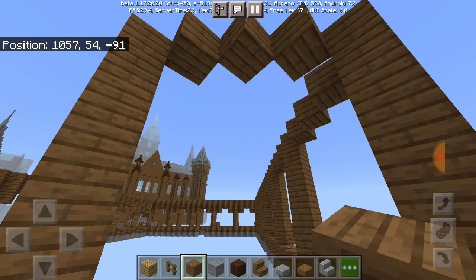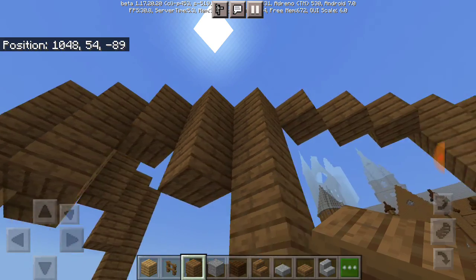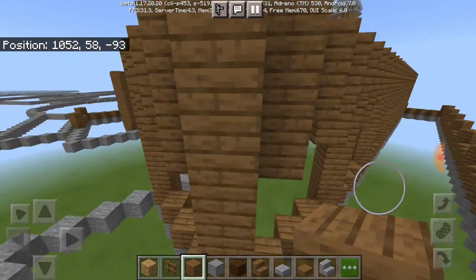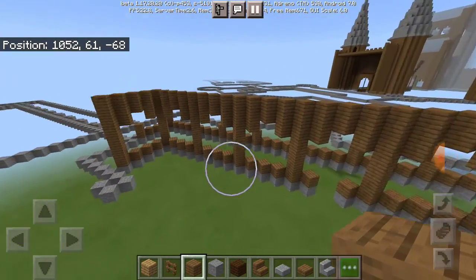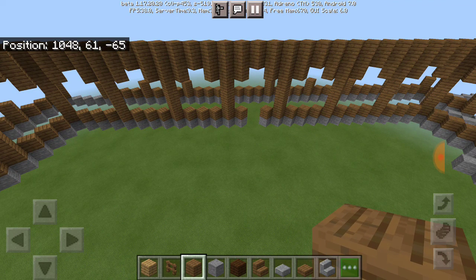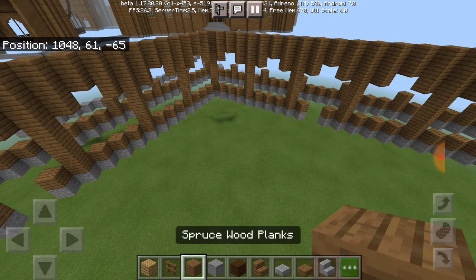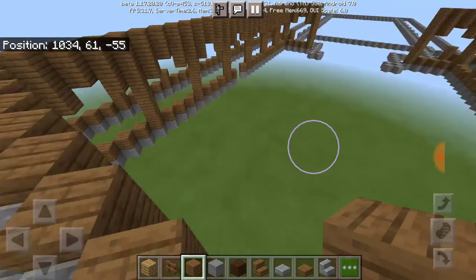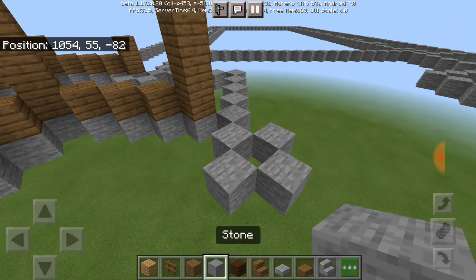One, two — one, two — one, then come back over here: one, two, one, two, and one. We now have the inner part of the entrance courtyard finished. All you've got to do now is put the ground in using stone, but I'm not going to do that in today's video — I'll do that whole thing off camera.